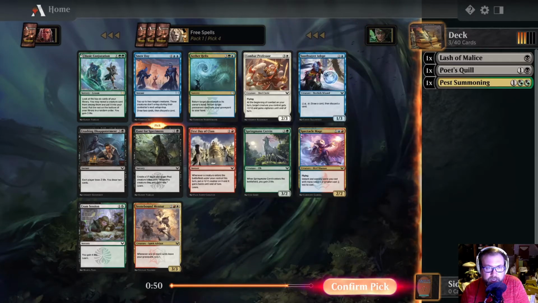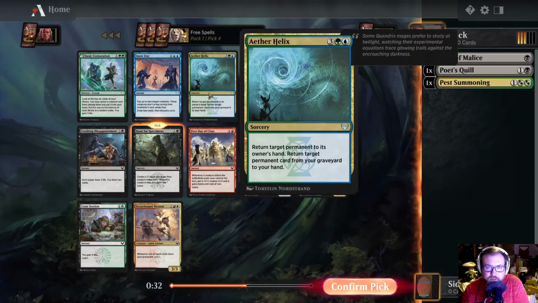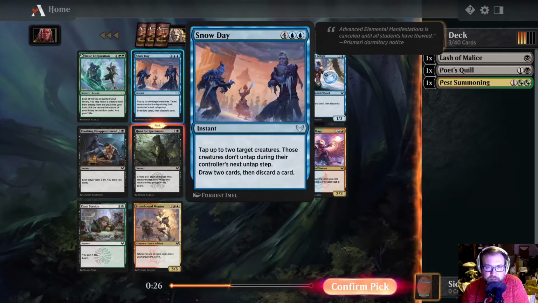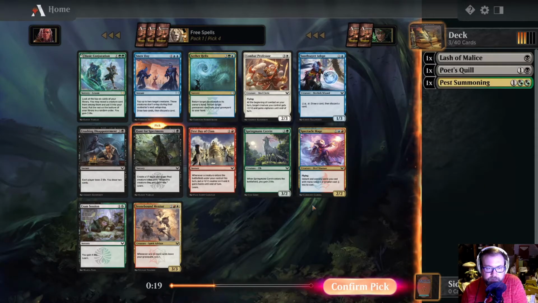We're still in black. Or we got this rare, which is a lesson. Look at the top six cards of your library. You may reveal a creature from among them, put it into your hand, the rest on the bottom of your library in random order, you gain three life. So it's kind of a bad tutor for a creature, gain three life. No, thank you. I mean, it is a lesson, so it's like a free card. But Ether Helix and Snow Day are much better, and that's maybe a sign that Quandrix is open here, seeing that this late. Also, Spectacle Mage is a good sign for Prismari being open.